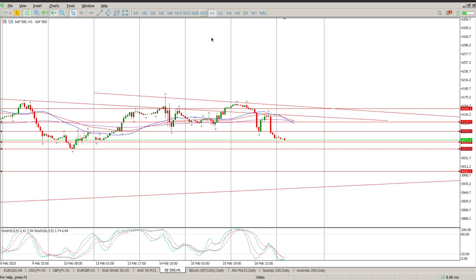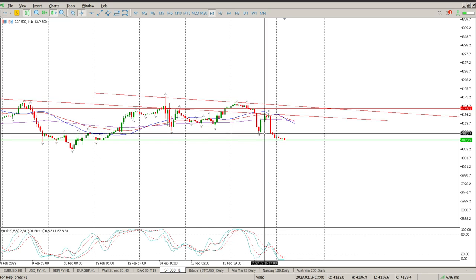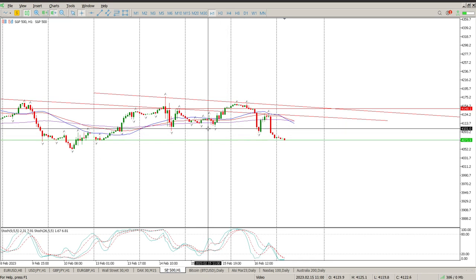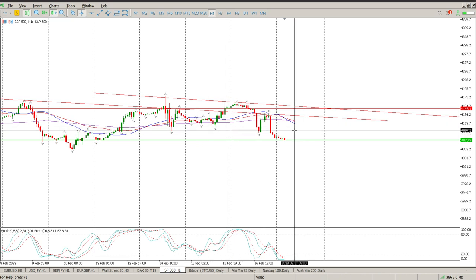Anyway, the last thing on the hour is, let's just get rid of all this noise because it's just cluttering the chart. The last thing on the hour is a break below the moving averages, and look what we've been doing. Below moving averages, above, support, support, support, above, below, rejection, there, down, crossover. So logic is quite simple here. If any rejection of any of these tails that you see to the downside here, use this there, there, there, any rejection here is to be seen as an opportunity to be short.